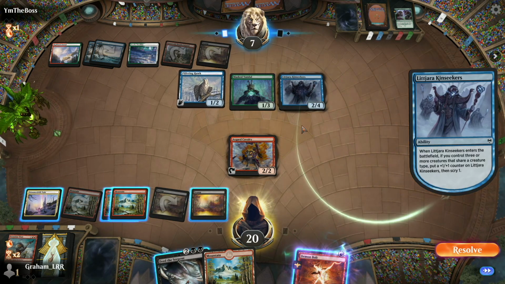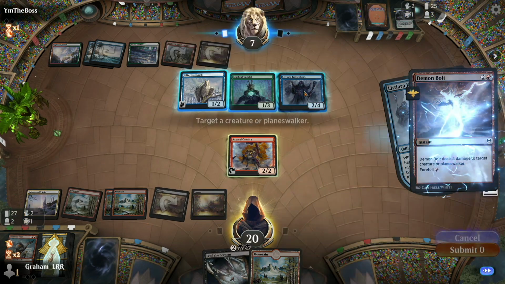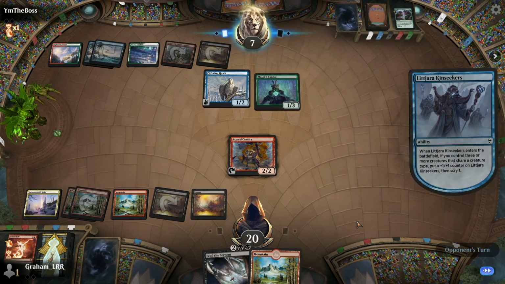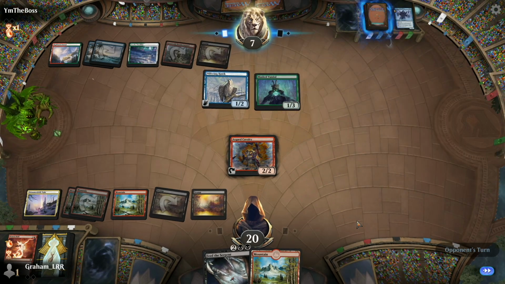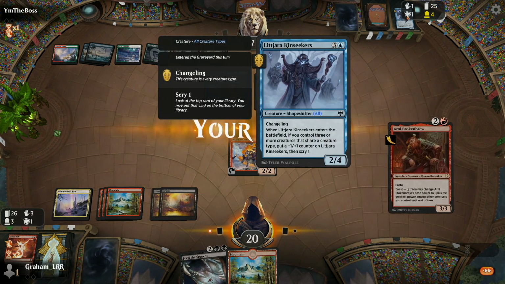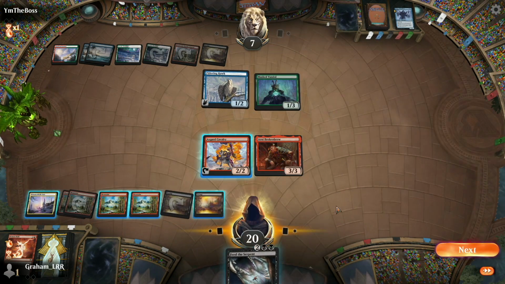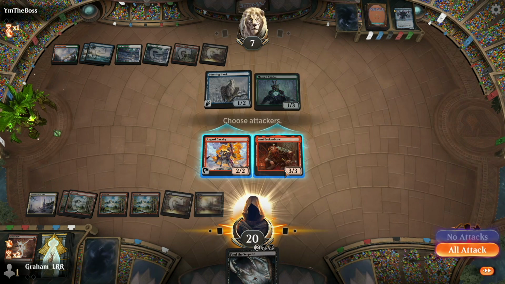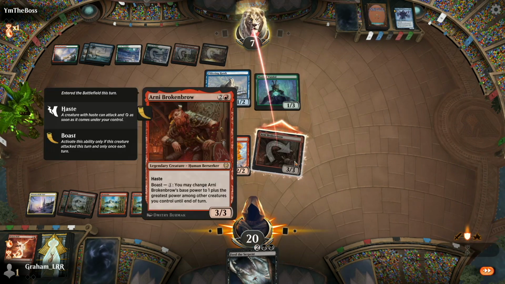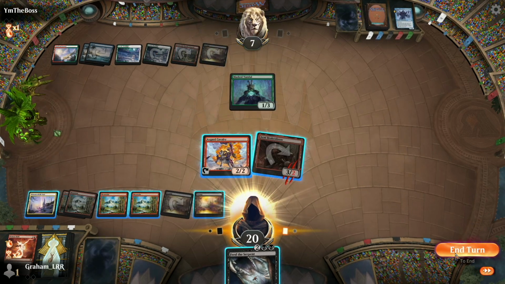If you control 3 or more creatures that share a creature type. Yes, because these are all birds, so let's just kill that before that counter goes on. I don't think they need a 3/5. Did that counter the scry? Oh, neat. Sure, we'll play Arnie. They don't have any great blocks on Arnie, so that's all good as far as I'm concerned. Arnie's boast doesn't do anything useful here. Greatest power among other creatures, yeah. So, oh, didn't even loot it. All right.